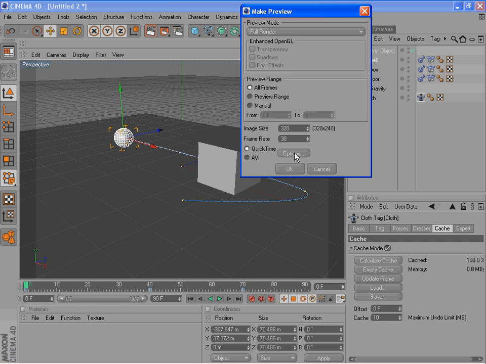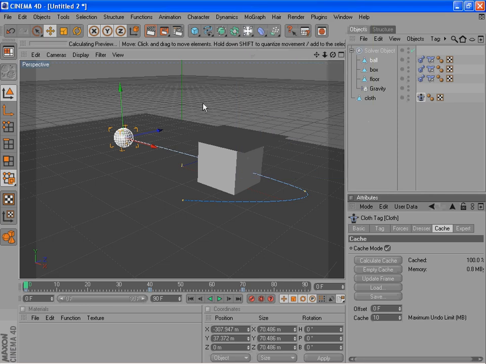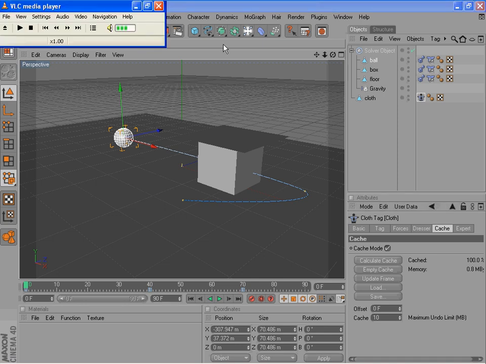Usually you'll use AVI, and in options, set the codec to full frames uncompressed at the bottom of the list of all the codecs, and then hit the final OK. And as you can see on the status bar, it's rendering the animation as we speak, putting it all together. And I shall return when the animation is done.